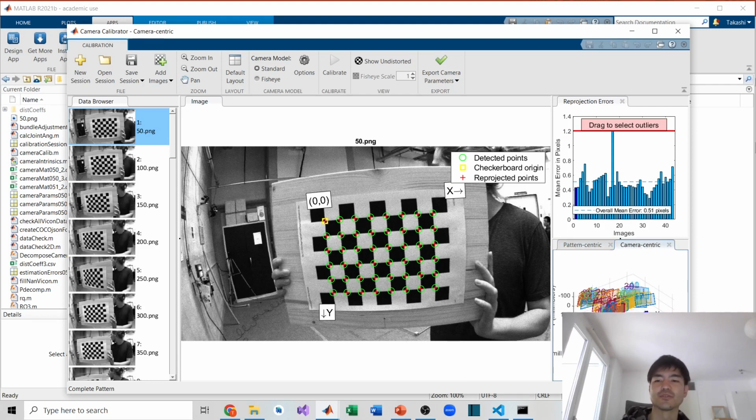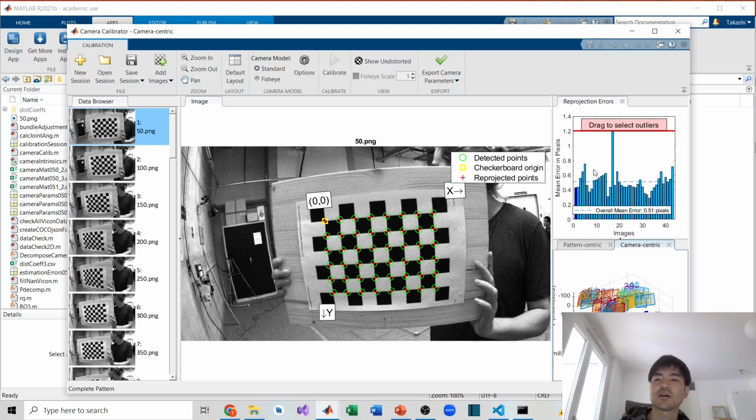So this makes it easier to understand how the camera is posed and how the checkerboard moves around in front of the cameras.